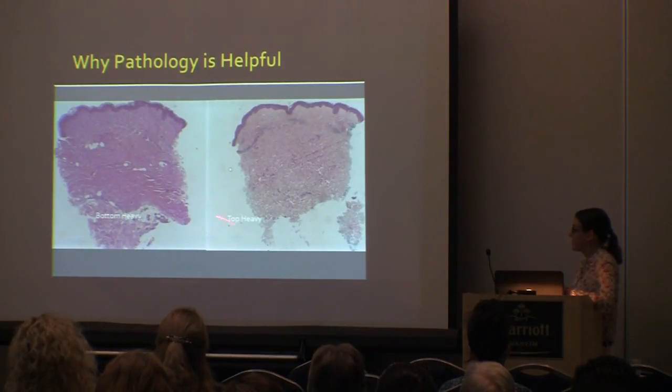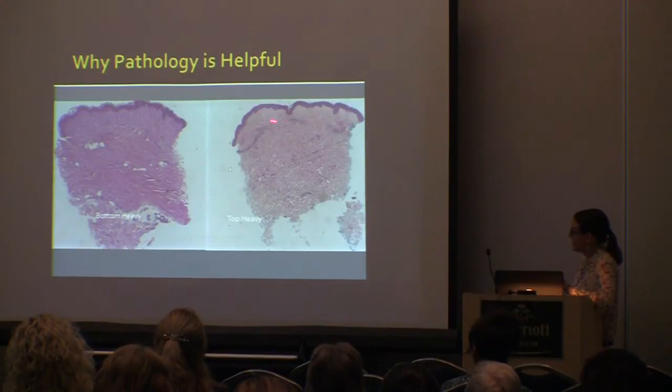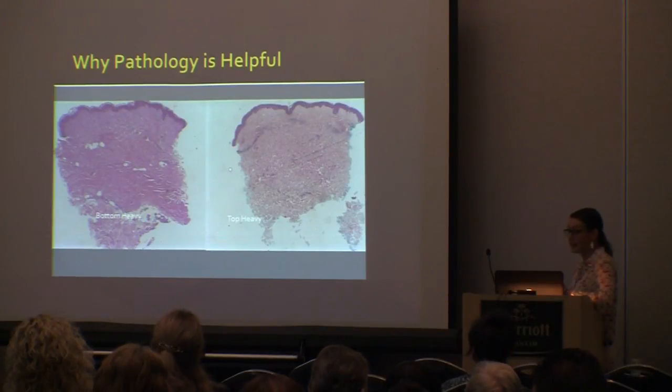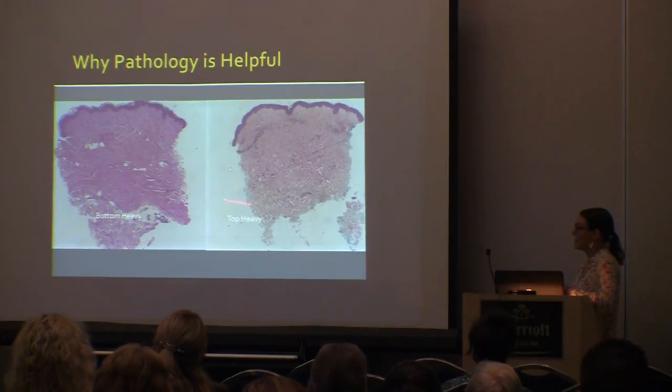And pathology is sometimes helpful because we can know where the majority of the morphea problem is occurring. This is all thick collagen deep down in the skin, and up here it's relatively normal. And here, all the collagen is up here, and down here the skin is normal. So this person really would need something that is not a cream or phototherapy because it won't get down here. This person could potentially be treated with a cream or phototherapy because the problem is all up here where it could possibly reach. And so it can help to do these for that purpose alone. Although remember, this is what can confuse it, and you can't differentiate from scleroderma.